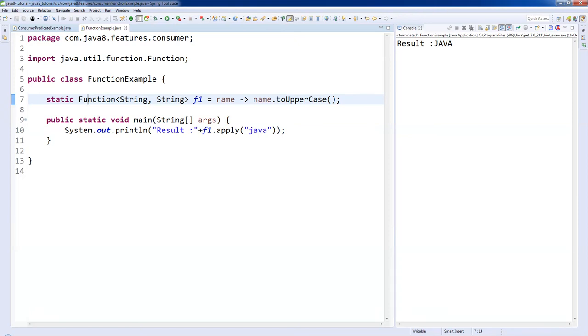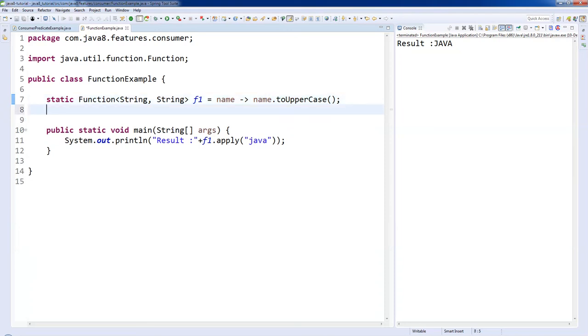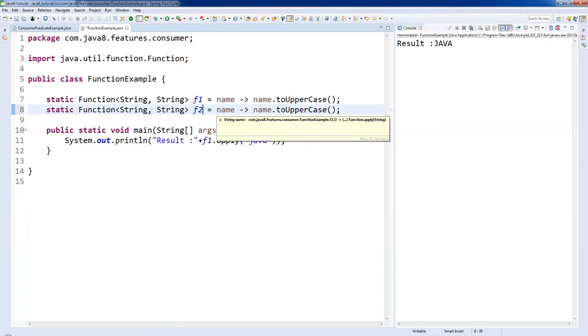See, I got the data back with the uppercase. Okay, so what I'm going to do is create another function interface. The first thing modifies the data into uppercase, and second, I'm just adding some data, or concatenating, to the existing data. Okay, so let's copy paste that and just name it f2.